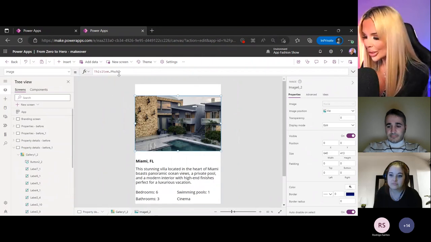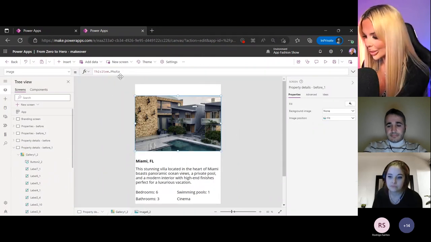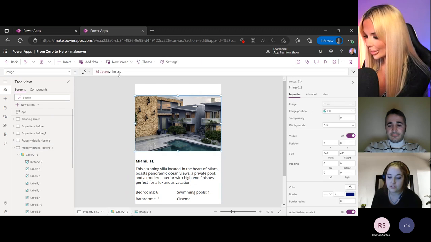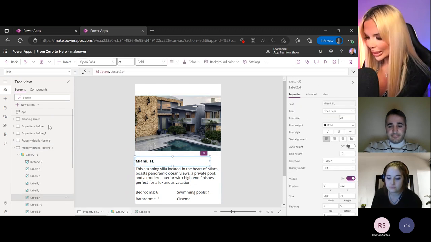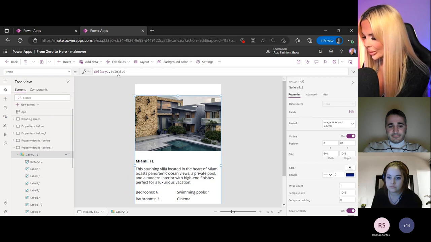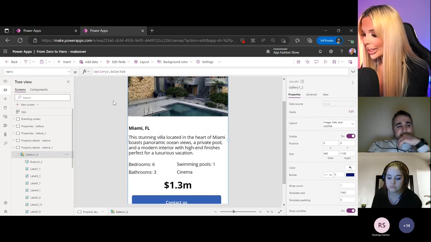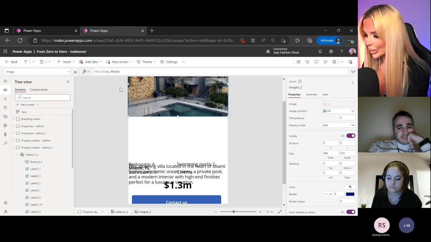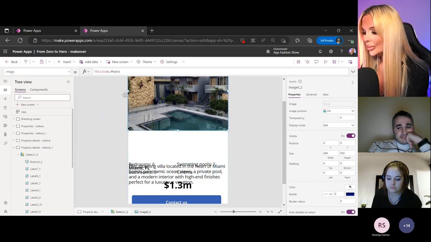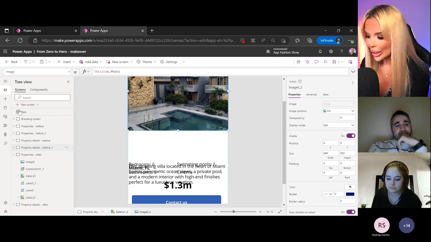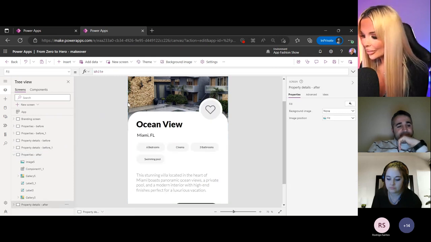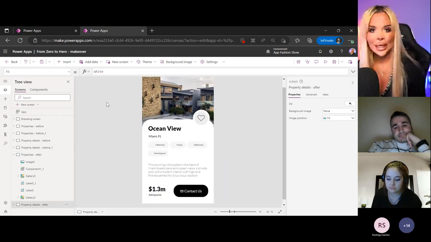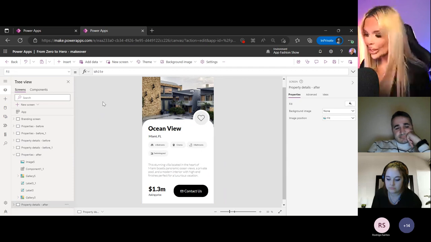Right, so first of all, we're going to just extend the actual image here. So I'm just going to move that image to the top. Let's just go into here. I think a gallery is restrained. There we go. Move that onto the top here. And then we will move all of the text a little bit further down because we want to expand the image itself. Now, if I quickly go back to our after photo in here, you will see that we have that kind of nice card over effect over the actual image.